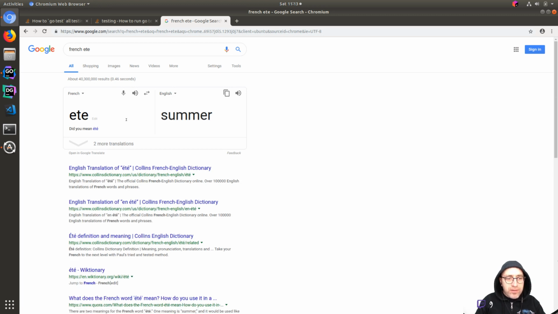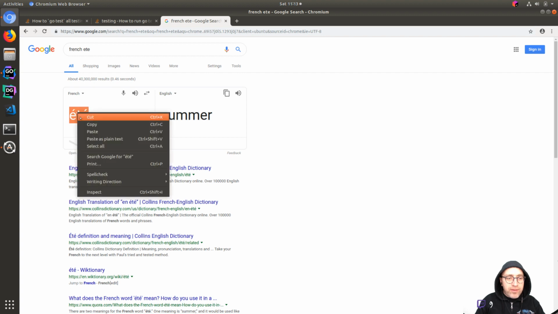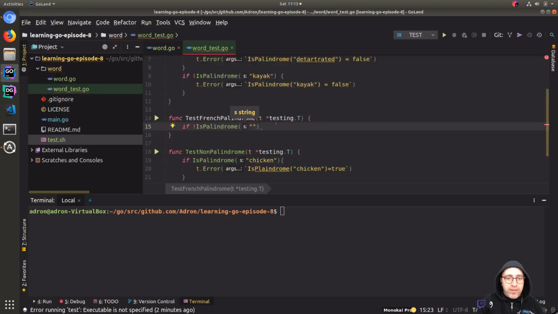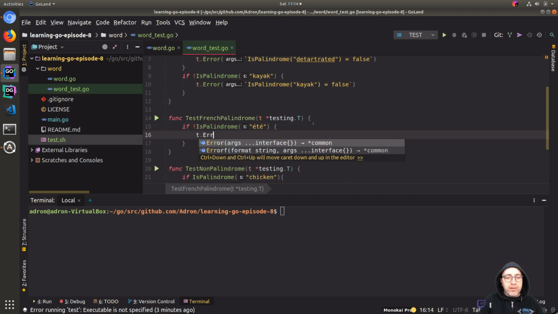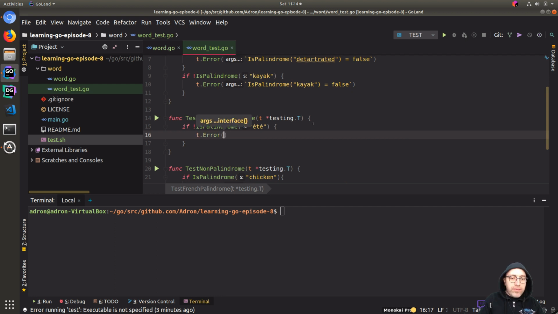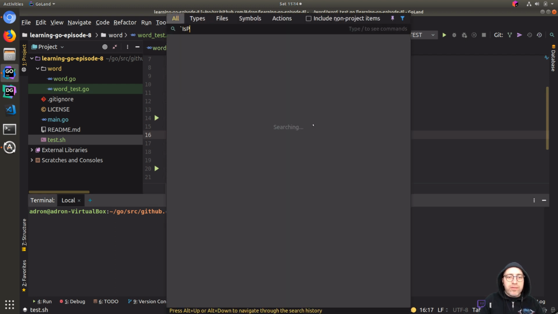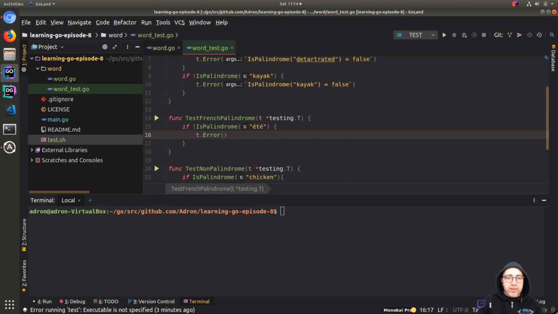Right, I meant this. Yeah, there we go. Copy. If that, then t.Error. Let's just do this since we're using the same goofy message format.